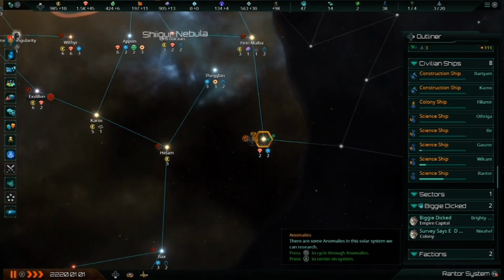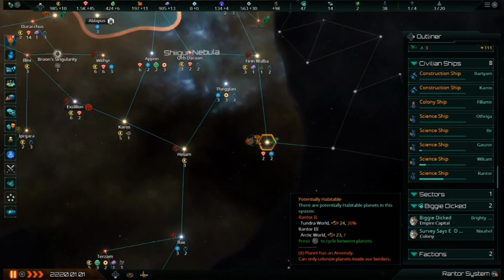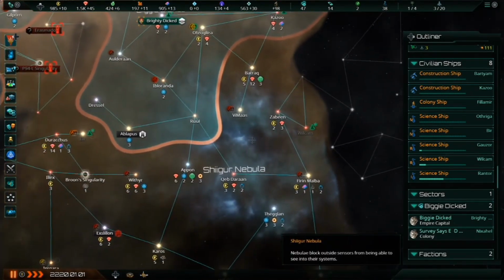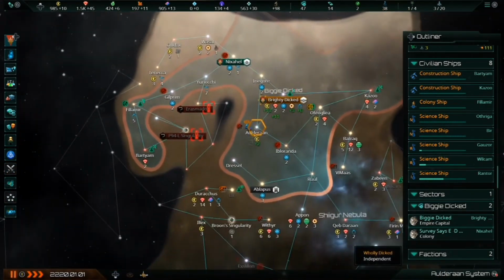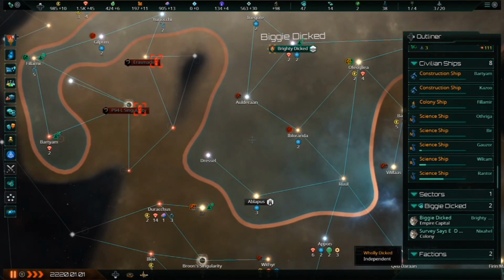And we have a science ship down here with 2 more habitable worlds. A size 24 tundra world and a size 23 Arctic world. 2 more great prospects for colonization once we terraform them to a much more suitable climate. So let's go ahead and jump ahead another 30 years to the 50-year mark in the game and see how we're doing at that point.